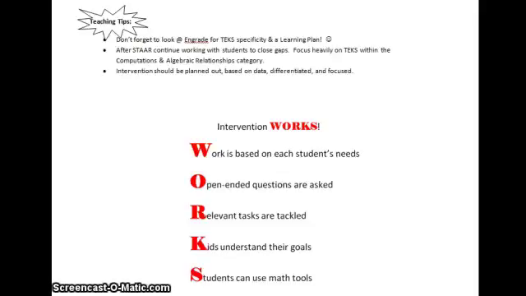After we finish STAR, there are going to be some different projects and fun activities to do that still tie back to third grade text that will help students prepare for fourth grade. It will require them to think about fractions and also multiplication, since those are areas that students need to grow rather quickly when they hit fourth grade. And of course, you will be continuing your intervention by looking at your data, thinking about how to differentiate it for your students, and it will be very focused for your classes. So we're going to talk about different parts with that.